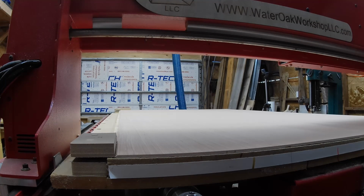The second sheet is from Lowe's and takes the same amount of time to cut as the bit cuts the thicker material at this speed as well.